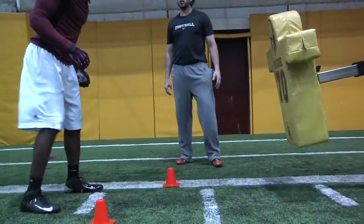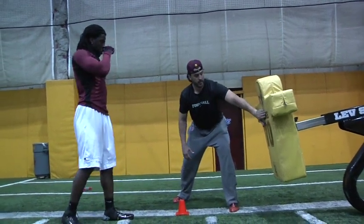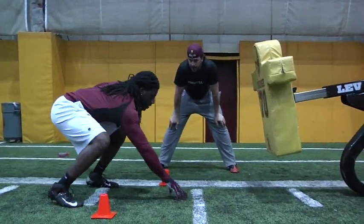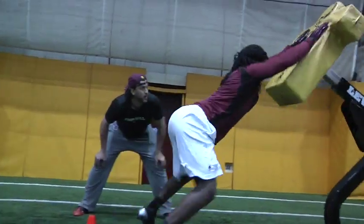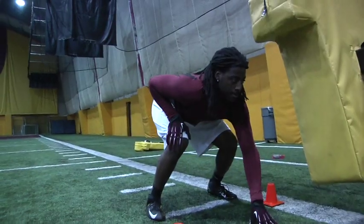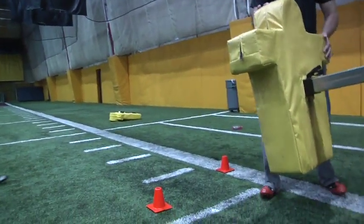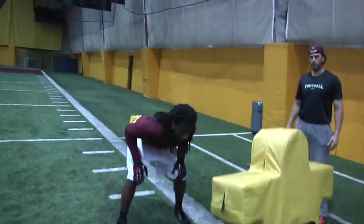Okay, this time I want you to keep a little bit lower. When you came up out, your back rose just a little bit, okay, and your placement was slightly above the mask. Okay. Keep it low. Keep that pad level that you're in right here, okay? Set, hit, hit. Done. Good job. Set, hit, hit. Drop, drop, drop. Good job. Here we go.